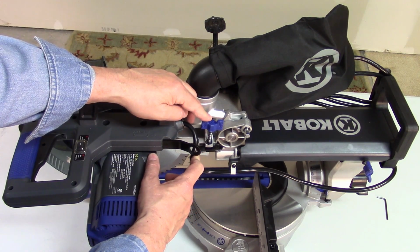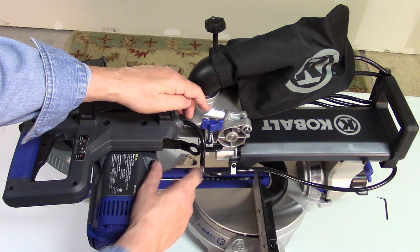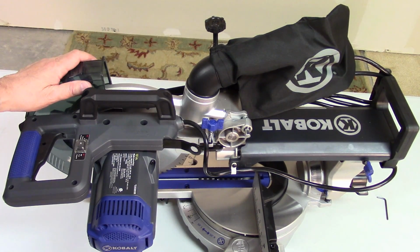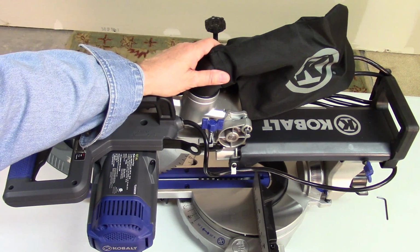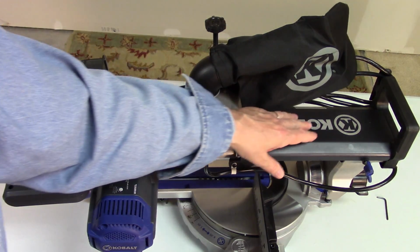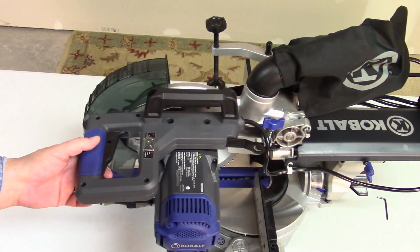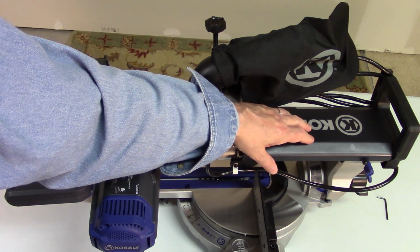This cord is just a little bit in the way, so anytime you want to set this, you're going to have to move the power cord out of the way. Onboard storage for your wrench for changing out your blade. It does have a dust control bag, so you can hook up your shop vac to it. I do like this little cowling that sits over the rails so they don't get covered with sawdust. They're less likely to get fouled.